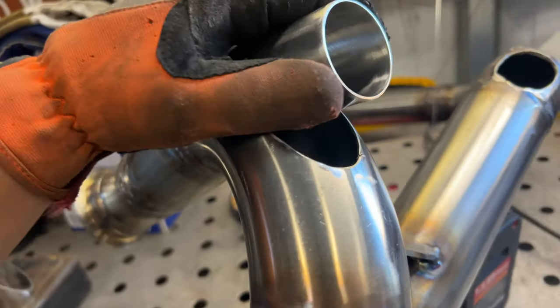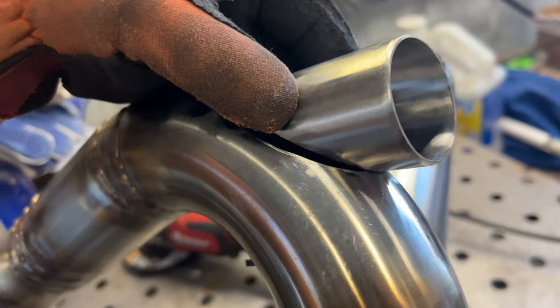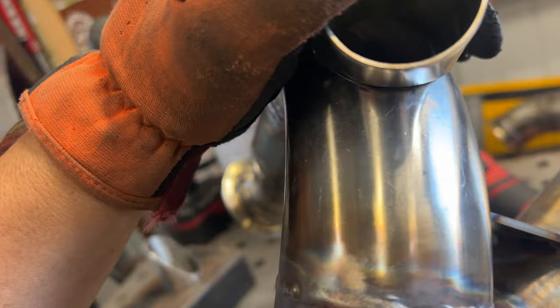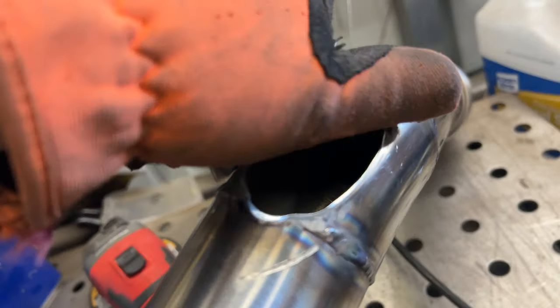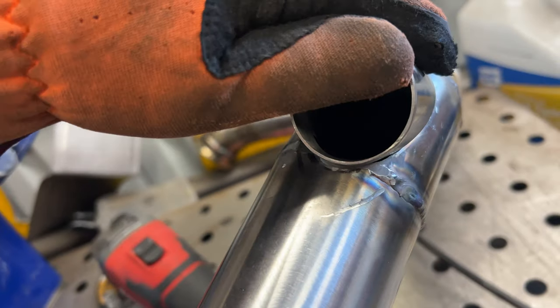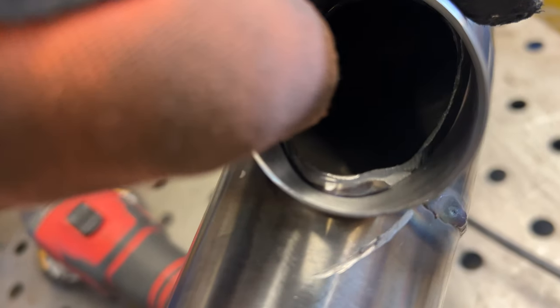Got everything fitted up. The freaking driver pipe, I cut a little bit too much, so I'll show you when I get to filling in this one side, it's gonna be tricky. So I made the hole, it's almost perfect everywhere, but up here it's gonna have a little gap that I'm gonna have trouble trying to fill in. But I left this one a little bit smaller, and that is because when this goes on, it's gonna be really tough to get down in there.